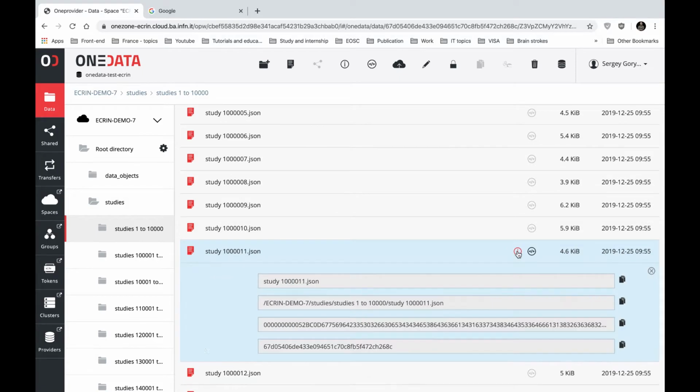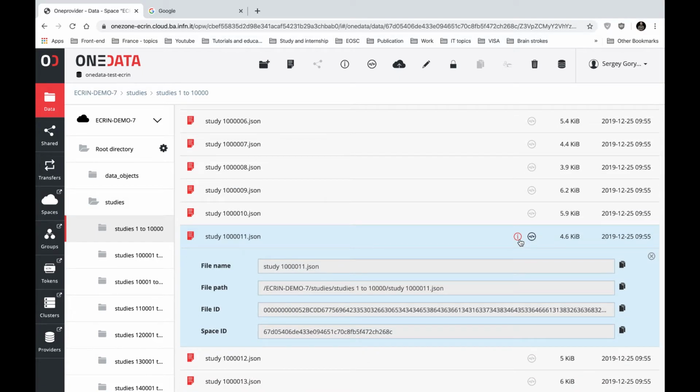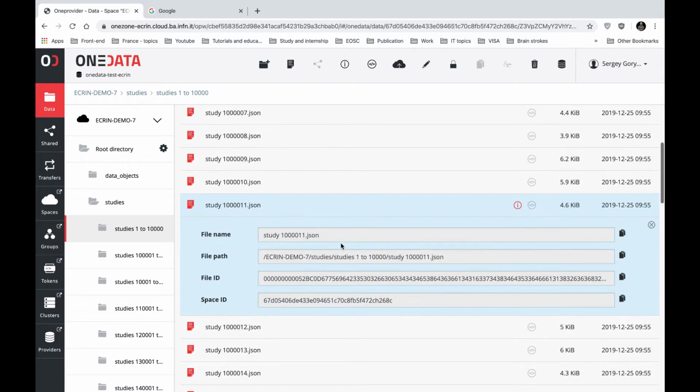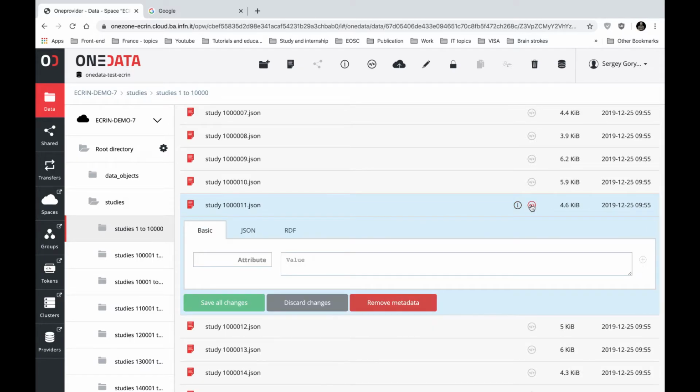By clicking on the information button, I will see all the necessary information of the file, like file name, file path, file ID, and space ID. And if I want to see the metadata which are attached to this file, I have to click on the tag button. Because our metadata are stored in JSON format, I have to click on the JSON tab here.